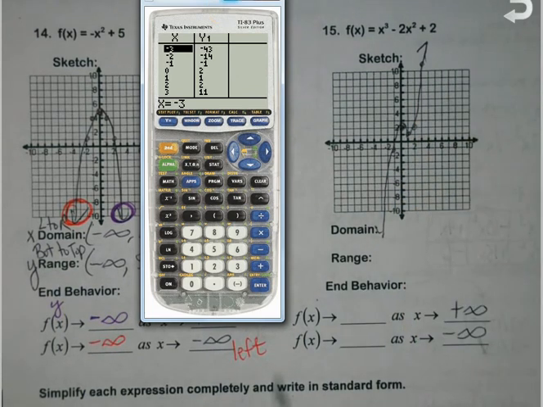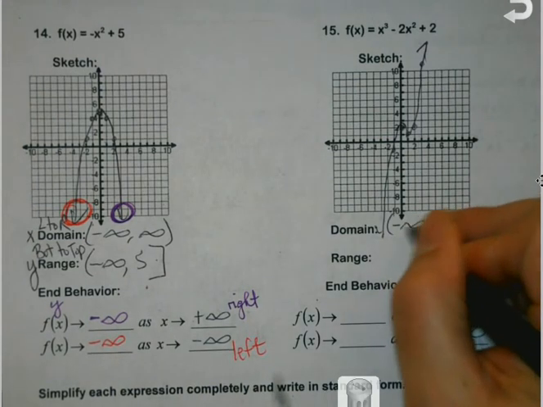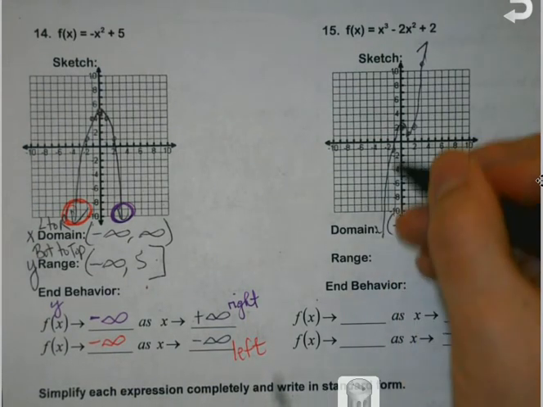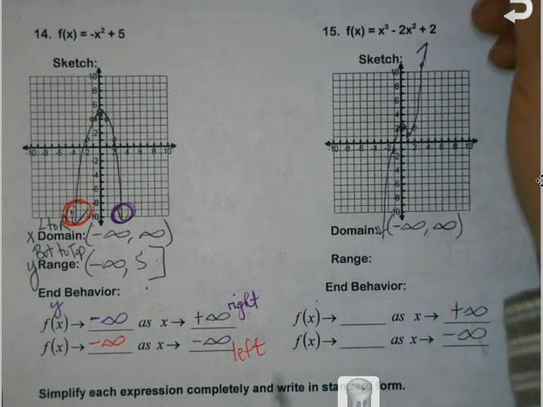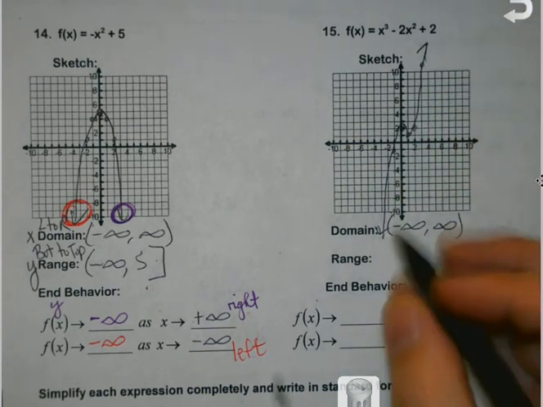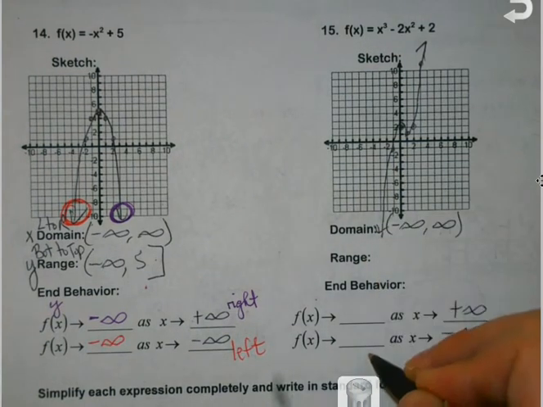Okay, so I get my graph. And I say, all right, domain, oh yeah, Harty just got done saying that's negative infinity to infinity, because this keeps going forever to the left, forever to the right, and stretches out. But in this case, the range does the same thing. Down, down, down, up, up, up.